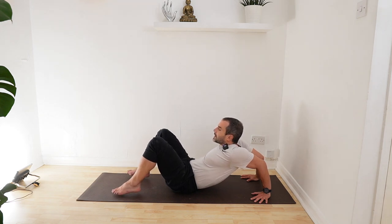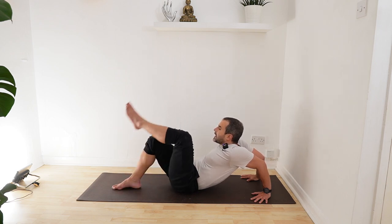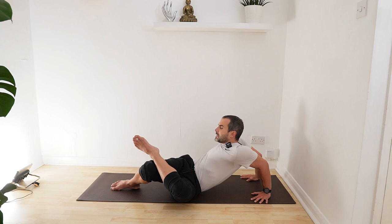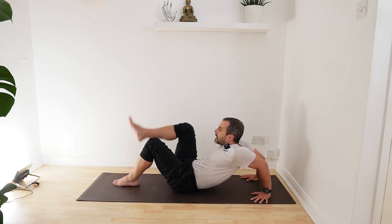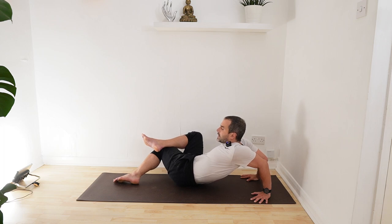Now, from here, knees are still bent. Bring the left foot towards the midline and bring the right ankle on top of the left knee and drop the knees towards the side. And release. Bring the right leg towards the midline, left ankle on top of the right knee, and drop the knees towards the other side.